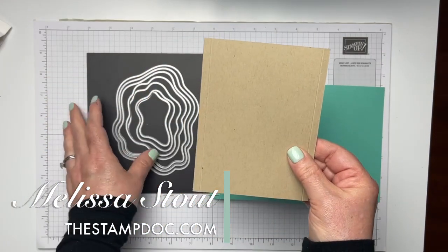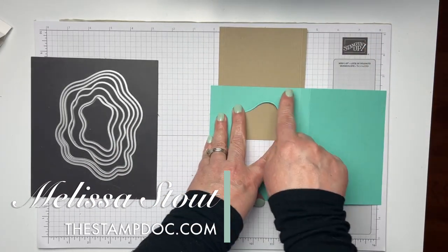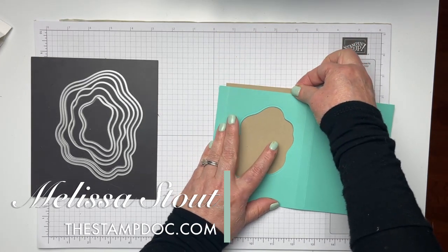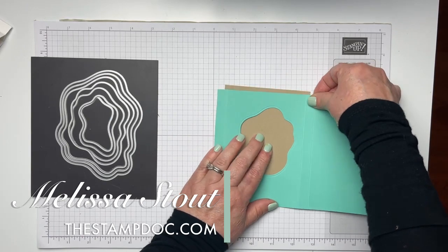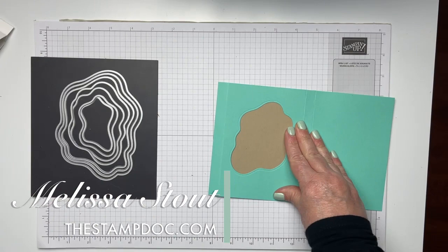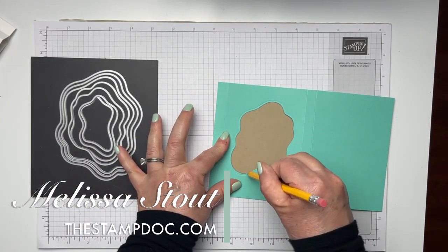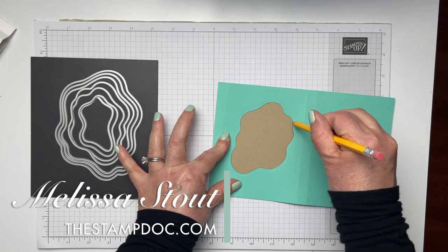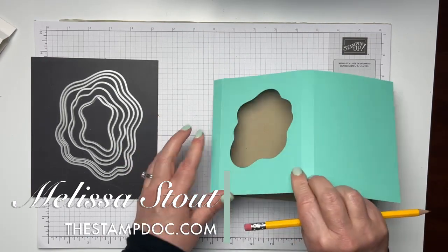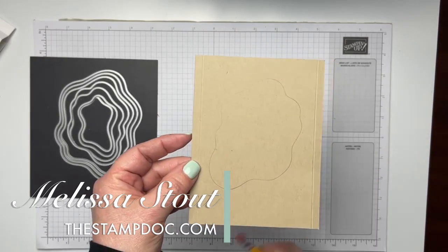Then you have your little piece here, and what you want to do is line your score marks up with this one and that one. Put it right on top of it so that you get those lined up good. And I like to just trace with a pencil on here. So I'm just going to lightly put a pencil mark on here so that I know where that's at. And then once I know where that is, so I know you can't really see great on there. There we go, you can see it now.